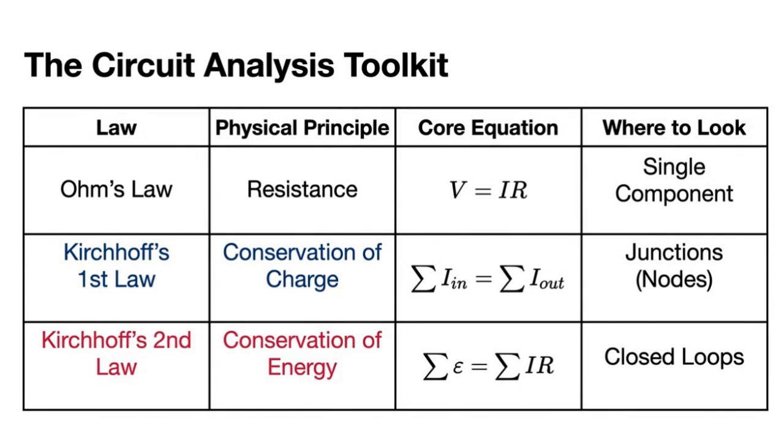Kirchhoff's second law focuses on the conservation of energy and states that, around any closed loop, the sum of the electromotive forces equals the sum of the voltage drops. This law is essential when working with closed loops in circuits. Together, these principles and equations form the foundation of circuit analysis.